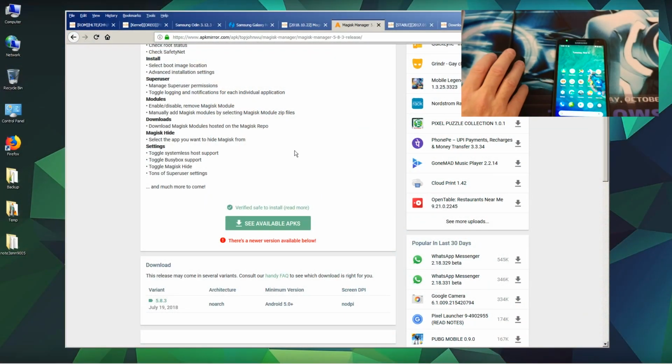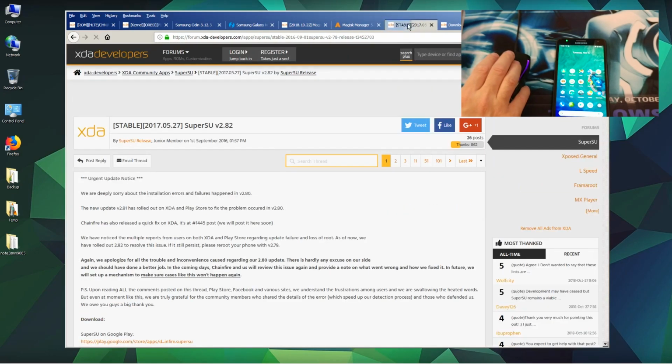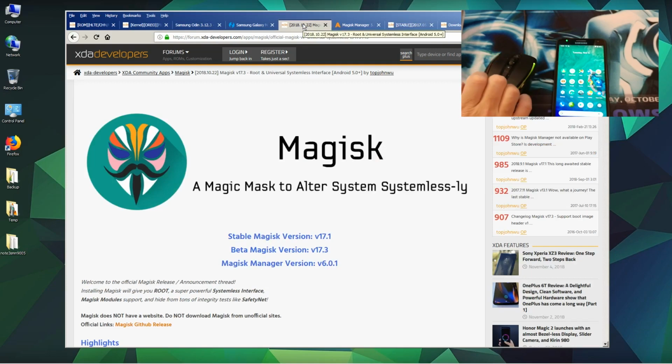Okay, so let's continue with our next file, which is the SuperSU. That is your choice. If you use Magisk, you don't need SuperSU. If you use SuperSU, you don't need Magisk. The choice is up to you. Just choose one of those. I now prefer Magisk because it has a few more options than SuperSU. I found it convenient. If you find Magisk complicated, because it can be advanced, then go ahead and use SuperSU. If you are an intensive user, you want to use root and get the most out of your root tools, then go ahead and choose Magisk.